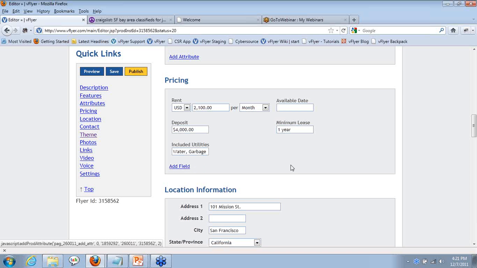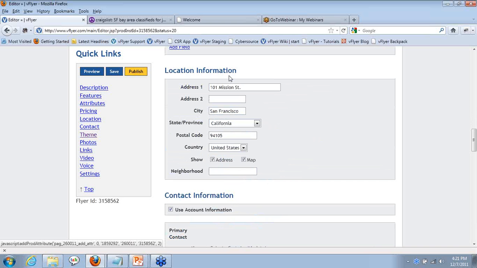So as you can see, the flyer editor is very customizable. There are lots of ways of adding your own content to it. In the location information section, here I'm simply entering the address of the property. If this were a car for sale ad or a services ad, I would most likely enter the business or the dealership address. And I'll note that for the purposes of syndication, where we're sending out the listing to various other websites, it's important to add at least the city, state, and zip code. If you don't have any location information, it's going to be tough for people to find your listing on those sites.